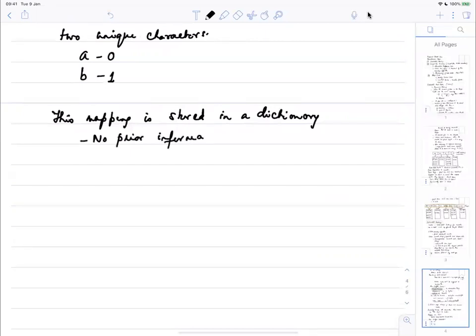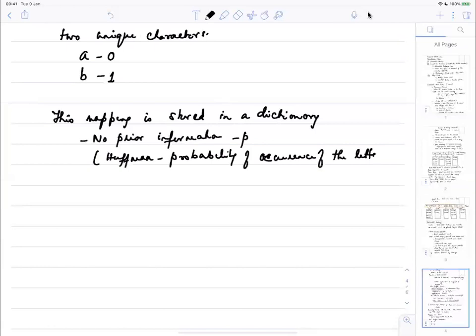In Huffman coding, we needed the probability of occurrence of the letters in the text. Here we don't require it. Okay, let's see how this mapping gets done.